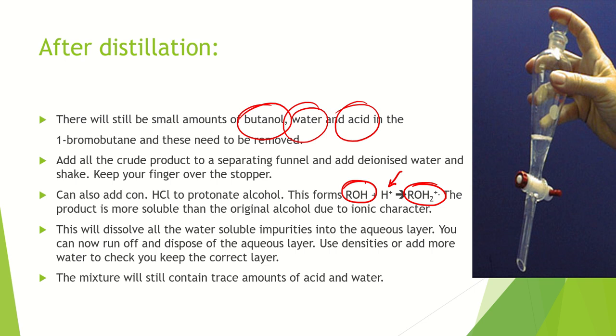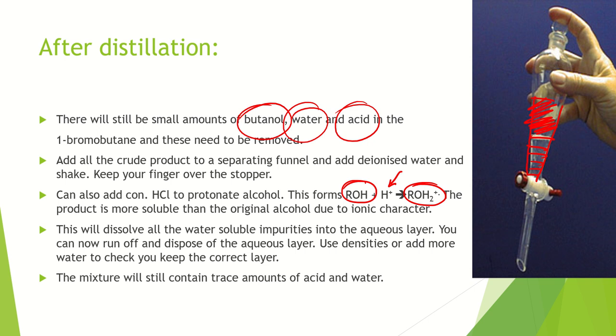So if we look at a separating funnel here, when you do this, you would have two distinct and separate layers in it. Now, the examiner on occasion would ask you to suggest how you might work out which of those layers is actually the water layer and which is the layer you want to keep, i.e. the 1-bromobutane layer. There's two methods you can use here. One, you can simply add more water to it and shake it up, and the layer which gets bigger must be the water layer. Alternatively, you can look up densities, and whichever layer is denser will of course be at the bottom after you've given it a shake up.